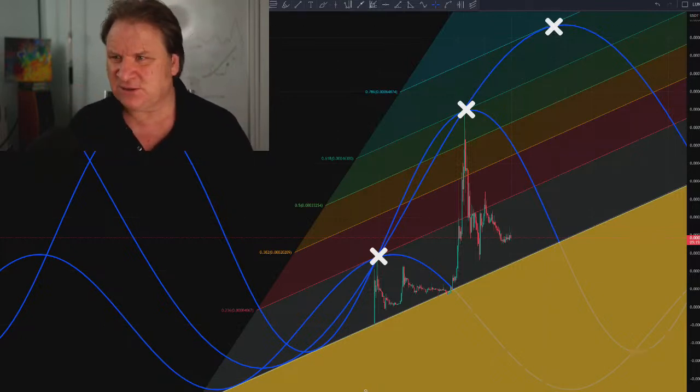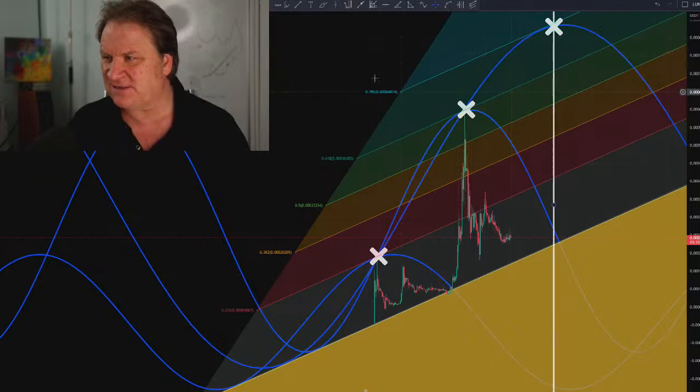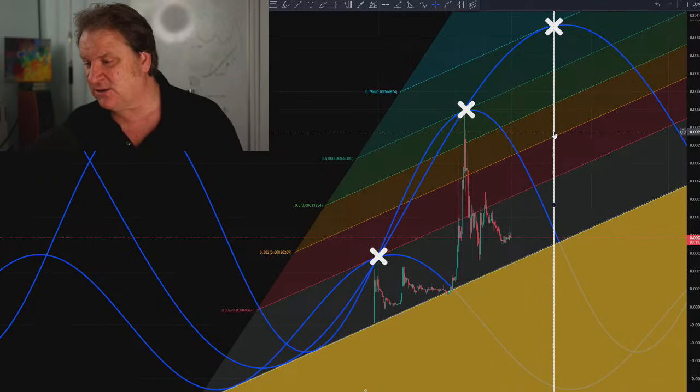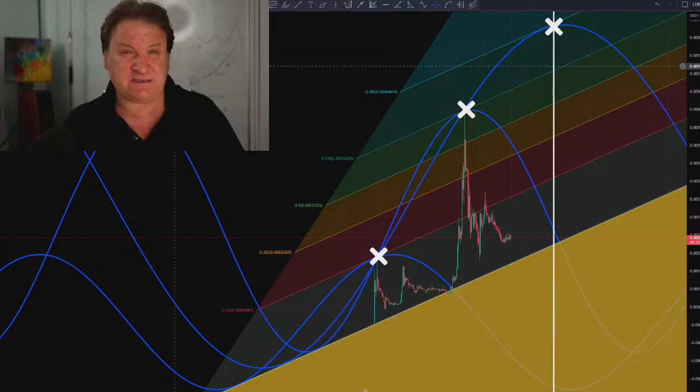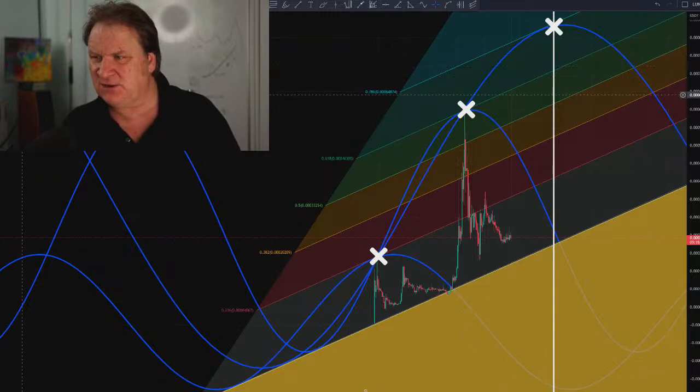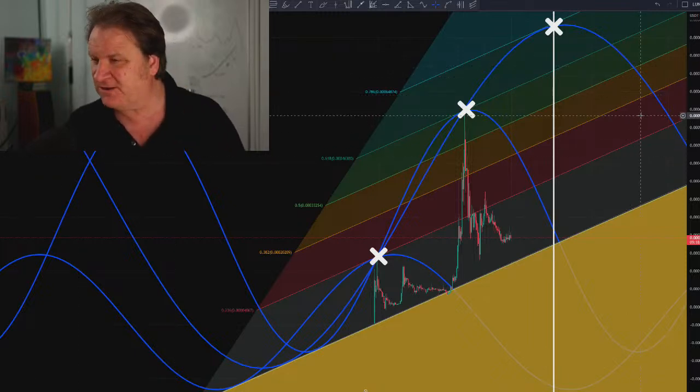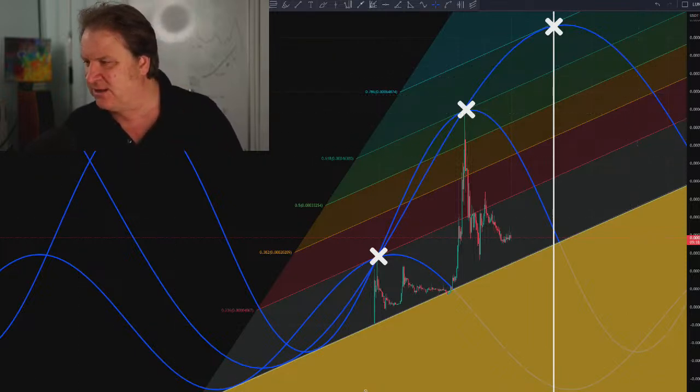There it is. So we now know for a fact that that is where the next price peak is going to be. And time wise, so Lunk, you're looking at probably roughly around the 20th of December for the next major price rise. But as you can see, it started turning already, and I'm going to show you one more thing. So let me bring in the support levels now.